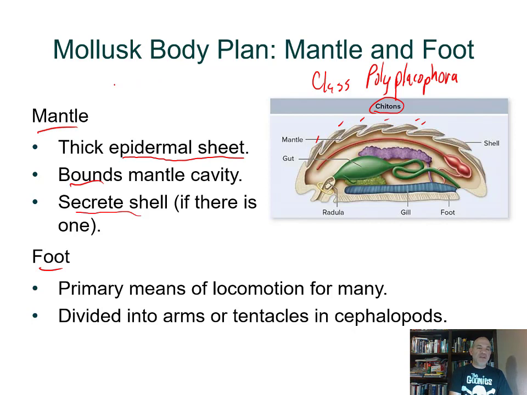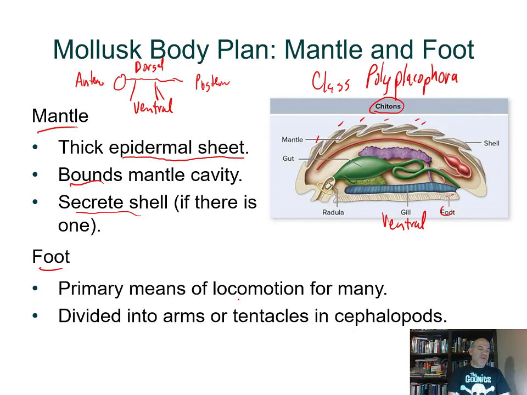And the basic body plan for a bilaterally symmetrical animal, whether it's a cat or this chiton, let's just take a basic 4-legged animal in my stick figure here. This is the head end, that would be anterior towards the front, and this would be the tail end, posterior. The back is called dorsal, and the belly side here is the ventral side. So when we say foot, where's the foot? The foot is on the ventral side here. They can use that foot for locomotion.